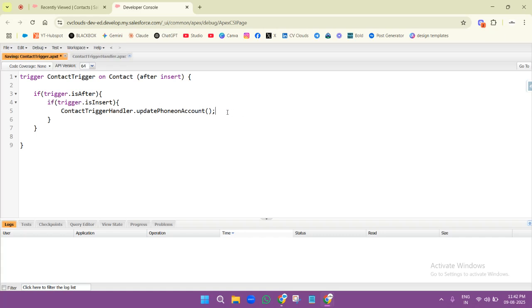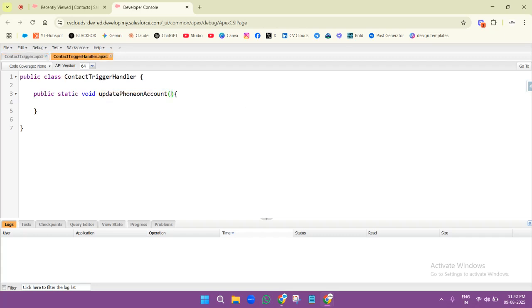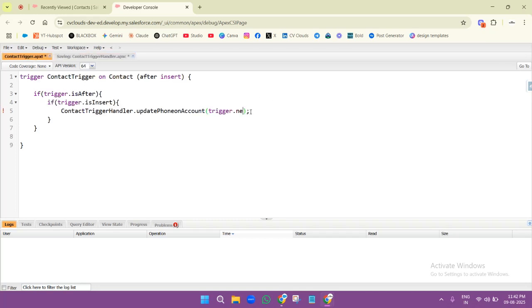In after insert, we will pass Trigger.new here. Why? Because Trigger.new will contain whatever contact records we are inserting. We will catch Trigger.new here in a list of contacts. conList should be Trigger.new. Whatever records we are inserting will be in the conList.